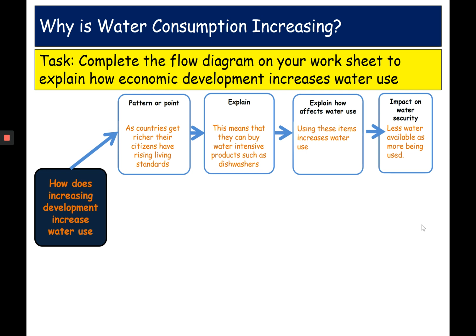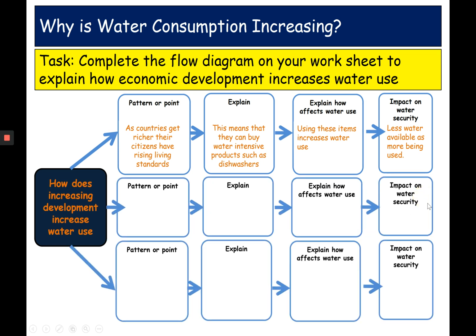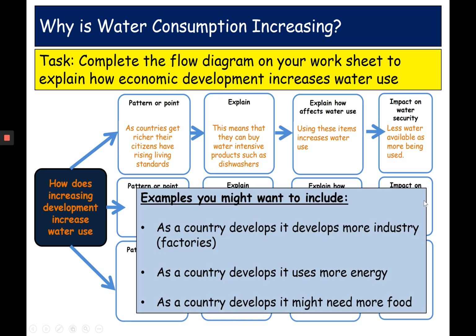And what you need to do now is go through, for the second row and the third row, those 4 boxes, using the information we've seen, trying to look at the pattern and trying to answer those questions that we need to look at. So row 2 and row 3, same thing. And if you look at what I've put on screen here, some examples you might want to talk about, which are on that previous page.